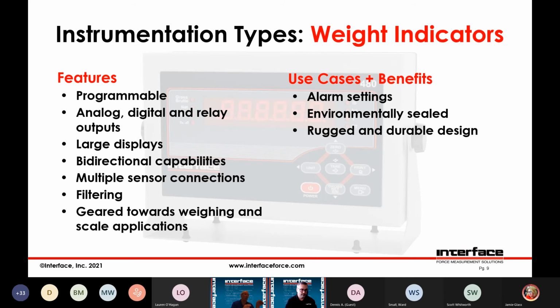So you could see individual weights and you could see total summed weights. As mentioned before, we can set alarms so that we can trigger other events, and sometimes safety. They're environmentally sealed and very rugged. Next slide.